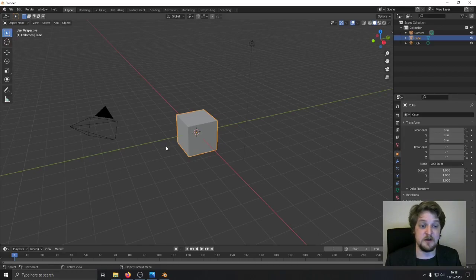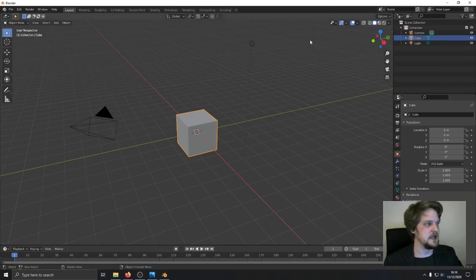So this is going to be a very broad overview of the workspace, and basically we're going to learn how to operate Blender by doing modeling projects, and I will introduce each tool that I use in those projects in more detail at the right time. That way you can actually be doing something while you're learning how to use the system, rather than having to just listen to me drone on and explain it for hours. But we do need to be able to orientate ourselves in this workspace.